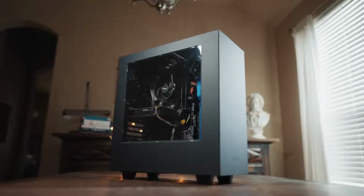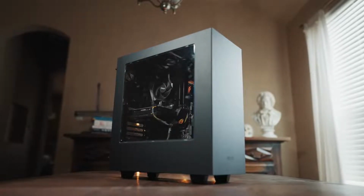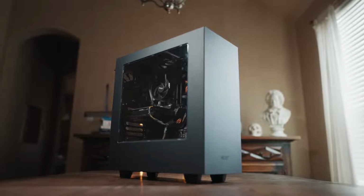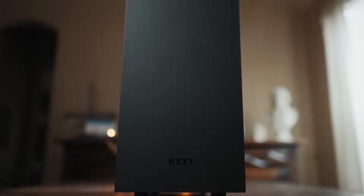Today I'm going to be showing you the parts you need to build a mid to high-end video editing PC for approximately $1,500 in 2021. This build is going to make it easy to edit 4K or 6K video in Adobe Premiere Pro and DaVinci Resolve, or basically any other video editing software other than Final Cut, which is Mac only. And as a side note, if you want to edit photos or mix music or even game and stream, this is going to be a fantastic choice for you.